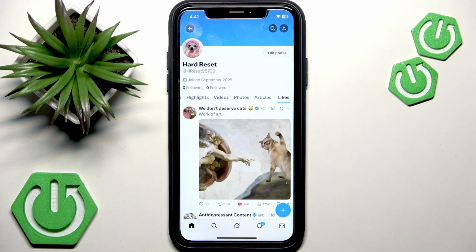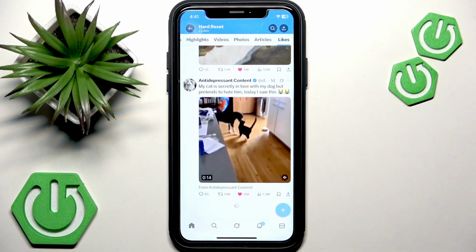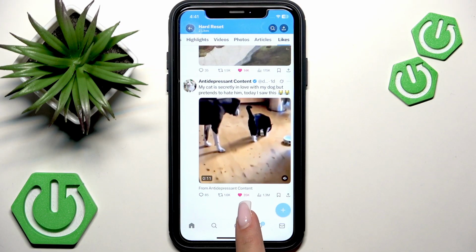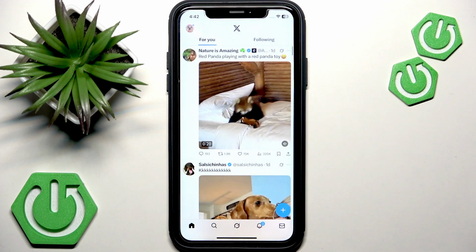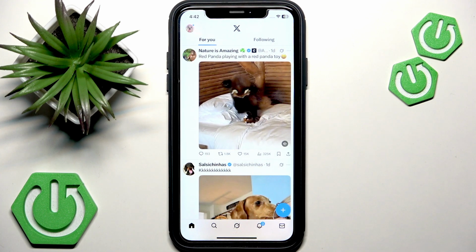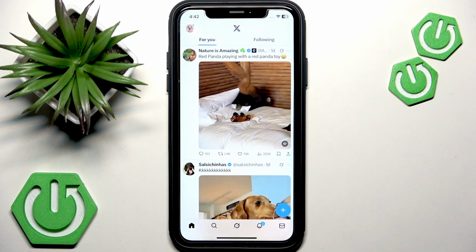And go through each post and tap the like icon below it to basically unlike this post. And then if you want to delete all your likes on X, then you have to manually go through every single post and repeat that action. And unfortunately on X there is no official feature to delete all likes at once in bulk. So yeah, you have to manually do that. But keep in mind that deleting likes is permanent and the post will no longer show that you liked it.